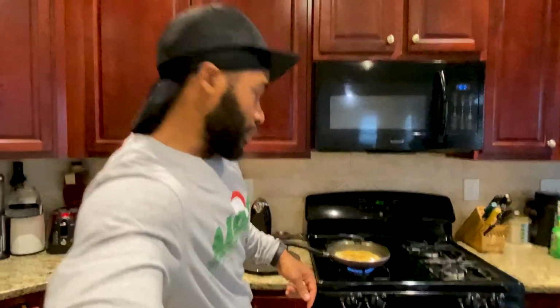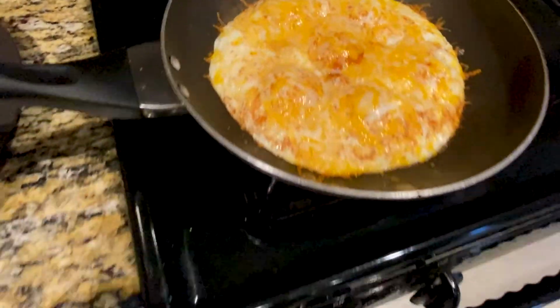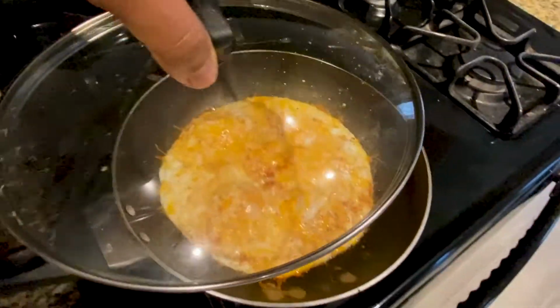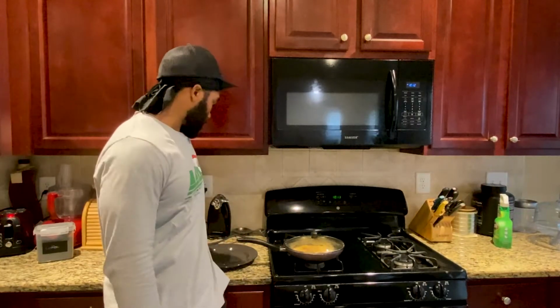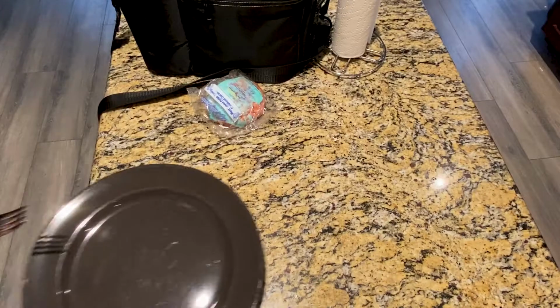Now, and we're gonna get to that. So now that clock's ran, take a look. So now we're right here. You can see it's pretty much hardened up. We're gonna go ahead and turn that heat off and just let that sit up under the top for a little while longer. And then that'll help keep that heat in and cook it up. And we'll go ahead and put it on a plate. And once we get it on the plate, let it also sit for a little bit, and then we're eating. So heat's off, let that simmer, get it on the plate.